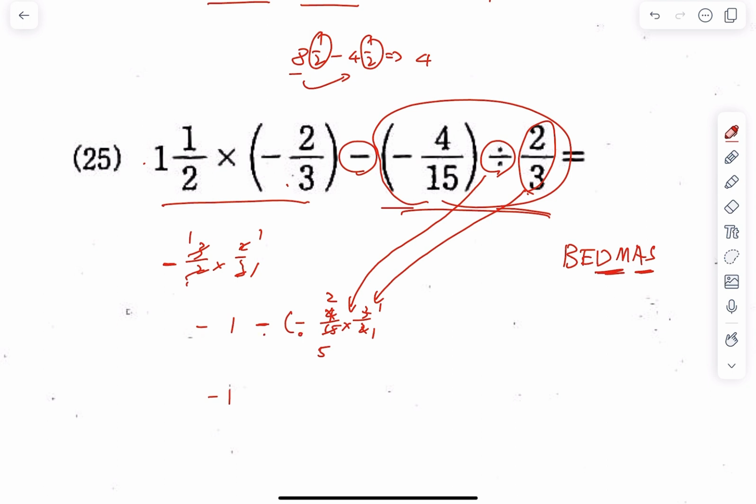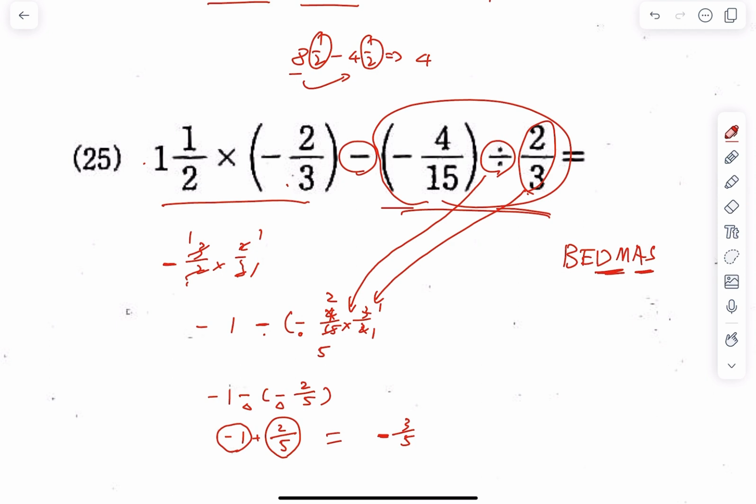When I open a bracket, you know what? We're going to do one by one. Minus negative 2 over 5. So this becomes negative 1 plus 2 over 5. When we open a bracket, because I have negative and negative, remember, negative, negative, positive, always positive. Same sign, when you open a bracket, always positive. Now, last but not least, I have a bigger negative value and I have a smaller positive value. The answer is negative. I just use 1 minus 2 over 5, which will be 3 over 5. So the answer is negative 3 over 5.